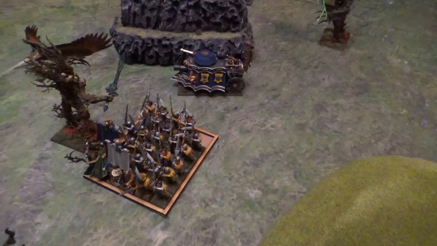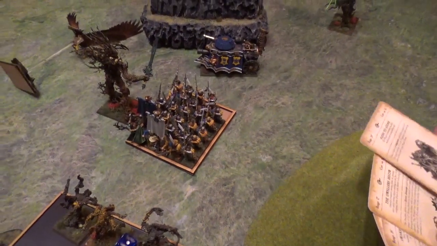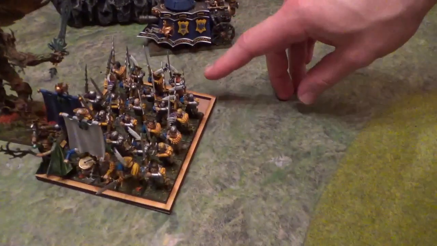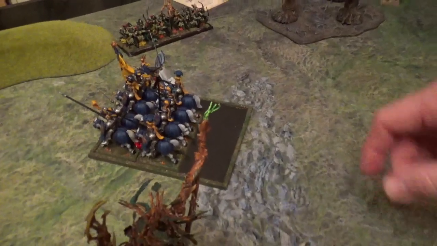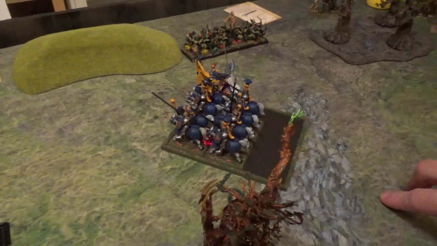So in the magic phase I tried to cast Flesh to Stone, but the opponent dispelled it. And then I cast Regrowth, getting 3 models back. So in the close combat phase I broke his unit with my knights and I ran them down in pursuit.